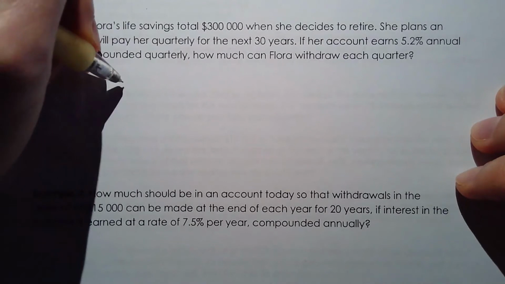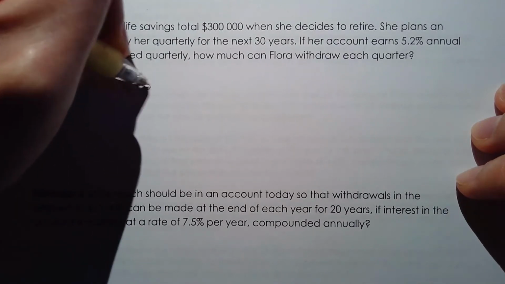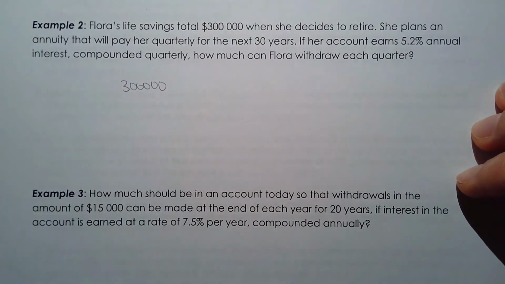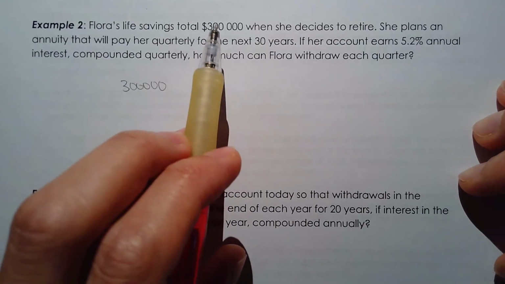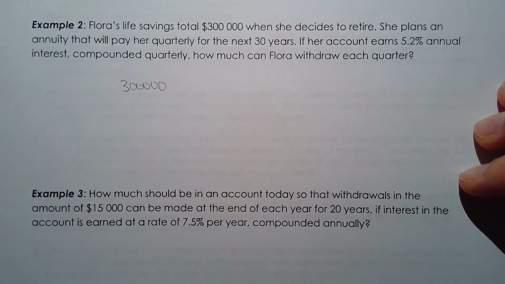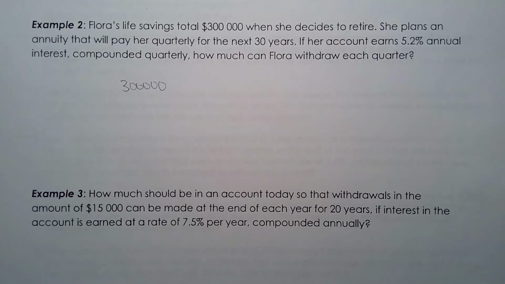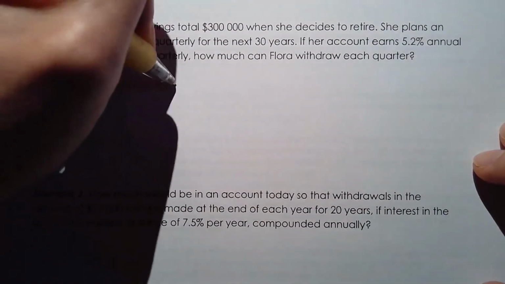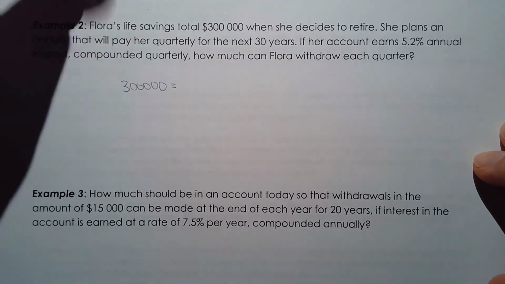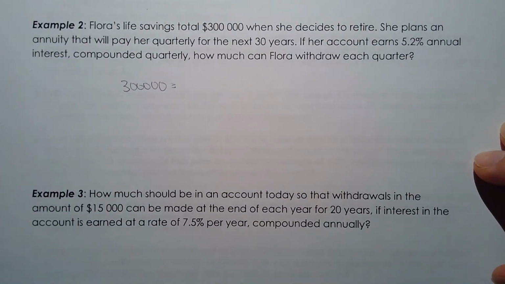So this is actually a very scary example. Before I do the question, I want to ask you, is $300,000 a lot of money by the time Flora retires? That is a very, very important question. You need to ask yourself, is $300,000 a lot by the time Flora retires? The math will tell you. Okay, so answer that question, because it's very important for us to understand why we are saving.